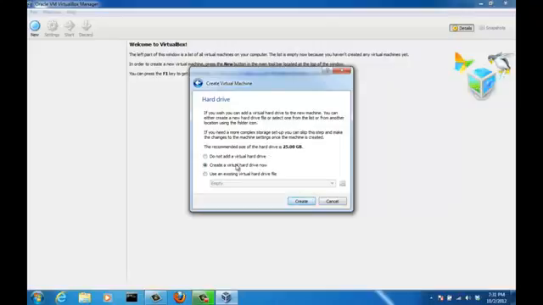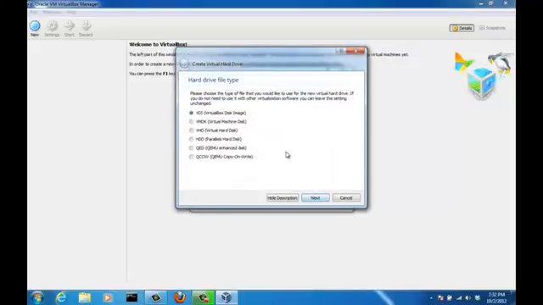Next, now we have to create a hard drive so we can actually install the Windows 8 operating system on it. The recommended size by default is 25 gigabytes, and that's what we will do. This is the option you do want to pick: create a virtual hard drive now. Create. Is it going to be a VirtualBox disk image? Yes, it will be. Don't play with any other of these options, because our main goal is just to get Windows 8 up and running so you can preview it in your computer.